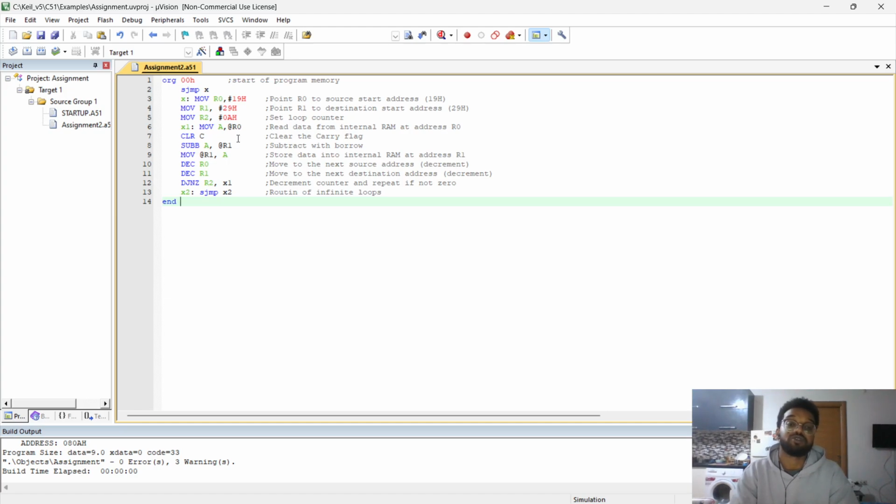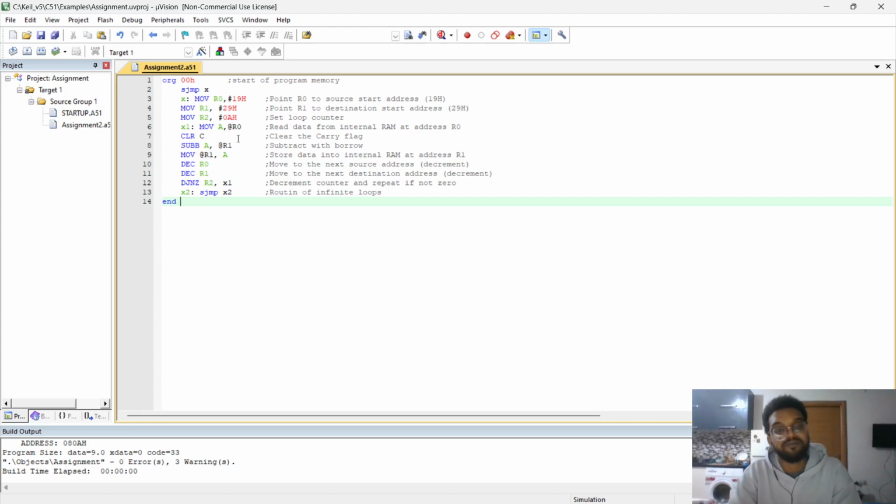So it's going to subtract A minus the data at the address in R1, minus borrow if there is a borrow. And then I have the MOV @R1, A command, which is going to store the data into internal RAM at the address in R1.